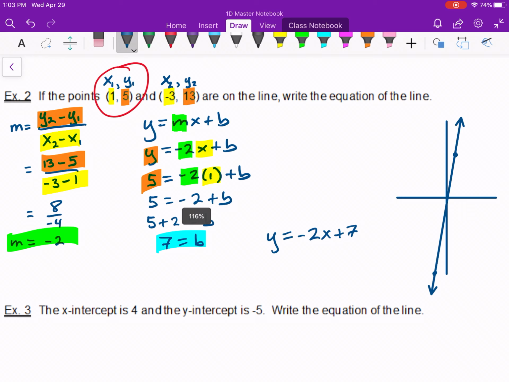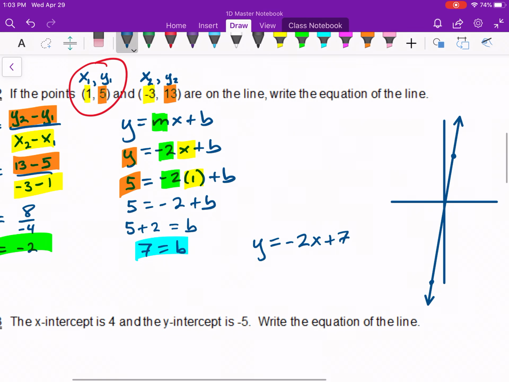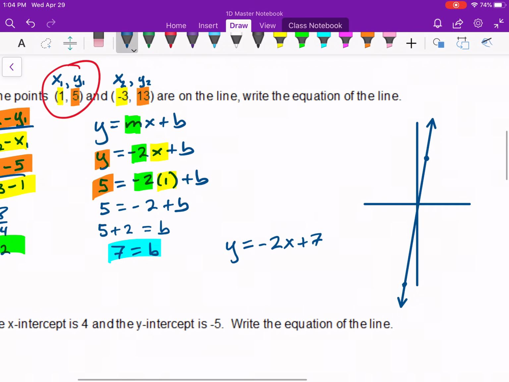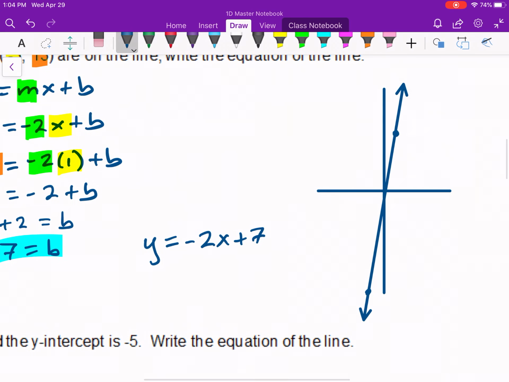Remember early on I said, well, I thought my y-intercept would be 0 or somewhere around 0. Well, 7 is nowhere near 0, right? So I'm thinking, uh-oh, something's gone wrong. What could be the problem? Let's see, (1, 5), (-3, 3). Oh, I see what the problem was. I think my equation is okay, but I think my original points were wrong. So for some reason, going back to my original sketch here, I imagined (-3, -13).